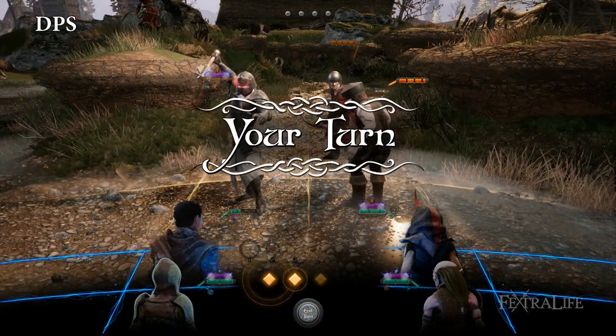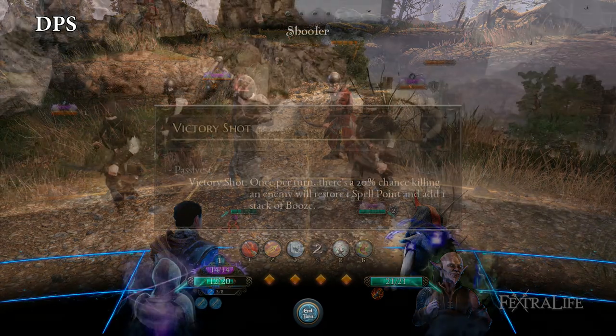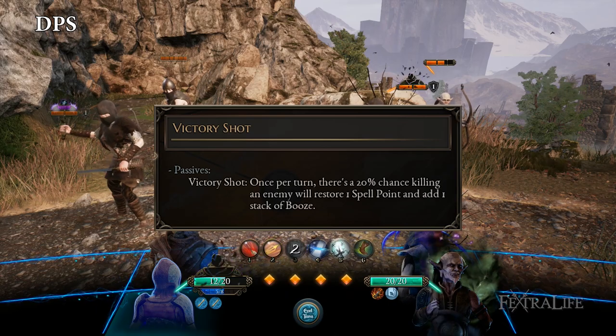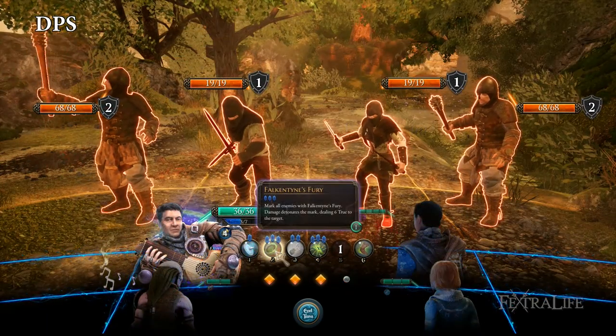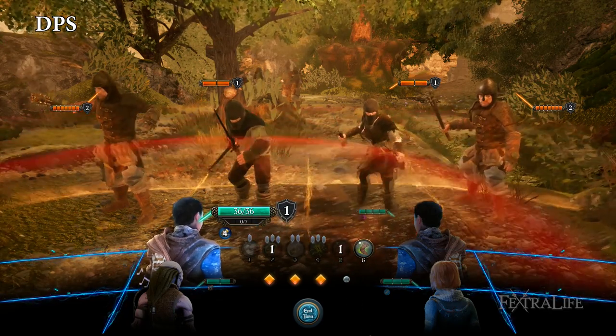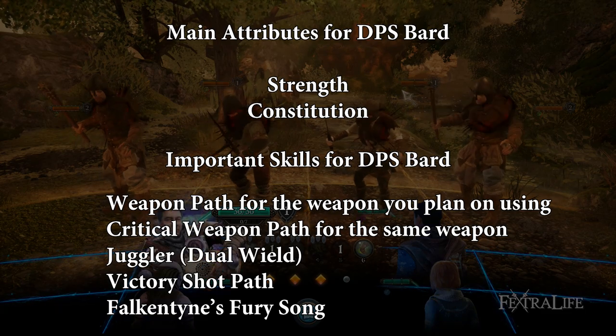DPS. The idea behind the DPS Bard is to strike enemies hard with your chosen weapon to get a kill. Victory Shot and its upgrades will restore spell points when the Bard gets a kill, and those spell points can be used to cast something like Falcantine's Fury that marks all enemies and detonates upon doing damage to a marked enemy. As a straightforward weapon-oriented build, focus on the Strength and Constitution attributes.